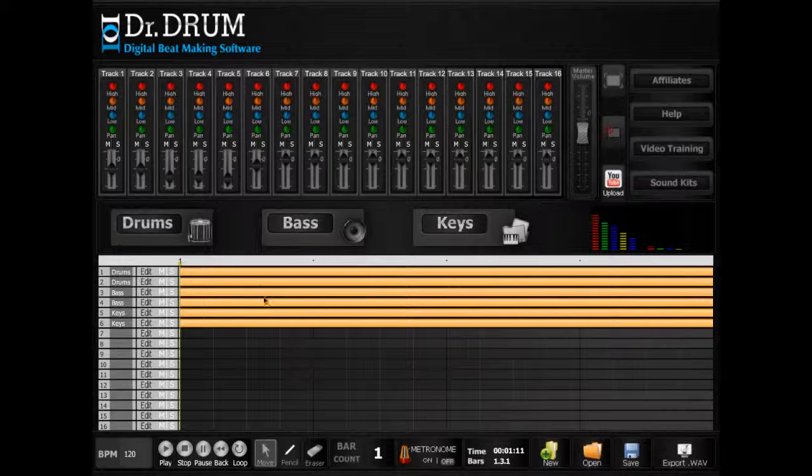You can see I already have a few beat regions laid out on my arranged tracks. There's a couple tracks each of drums, bass, and keyboard instruments. Let's turn on loop mode and listen to what I have built. That sounds pretty good, but it is a bit repetitive. After all, it is only one bar long.